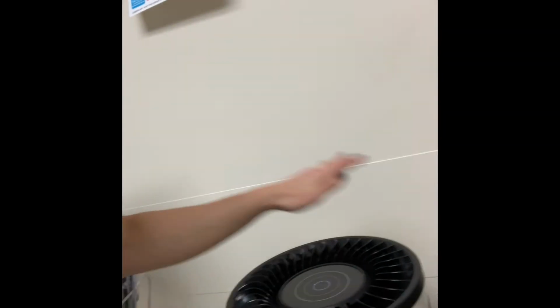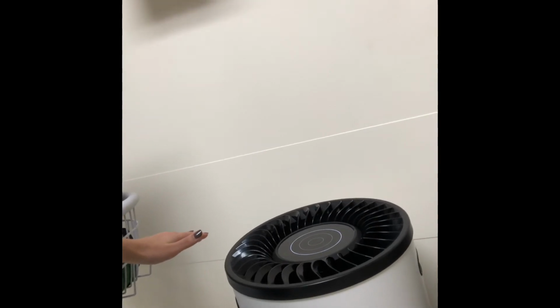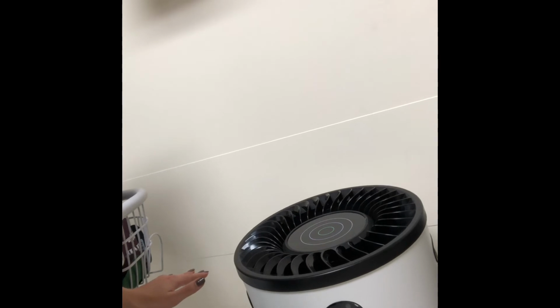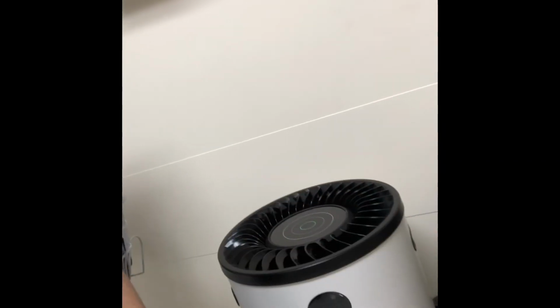There is the air purifier, so I have to shut that off every time we leave. To shut it off, you just put your arm in front of it. That's 1, 2, getting higher, 3, highest, 4, maybe highest now, and then 5 shuts it off completely. So we have to make sure those are off before we leave the facility.